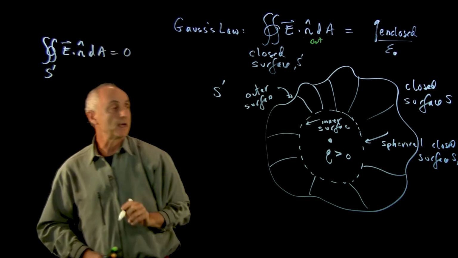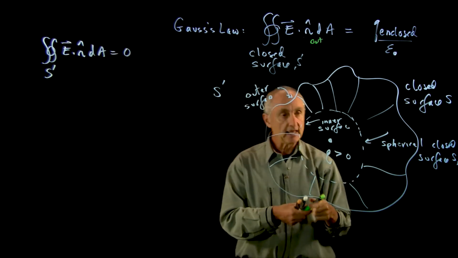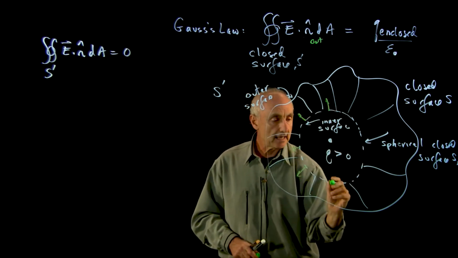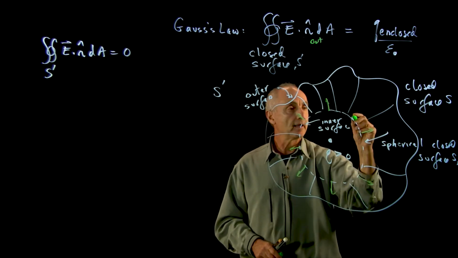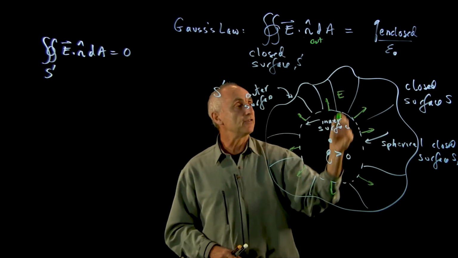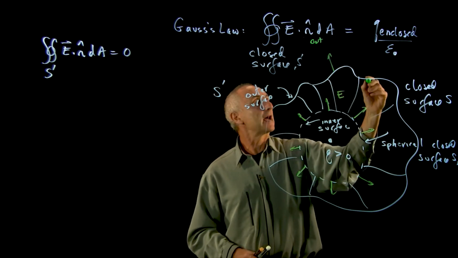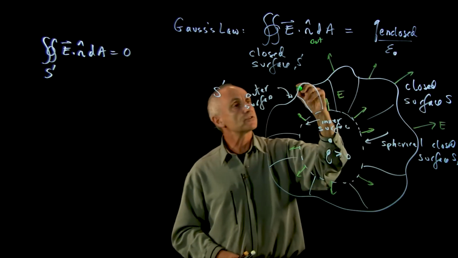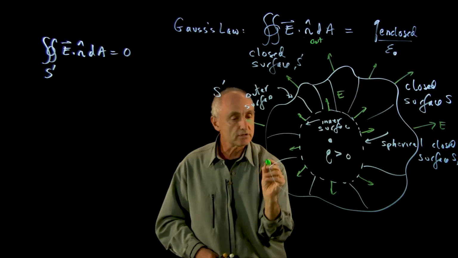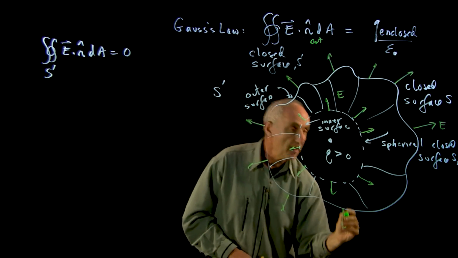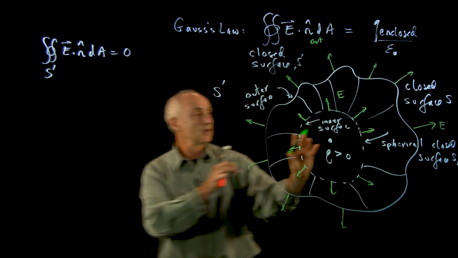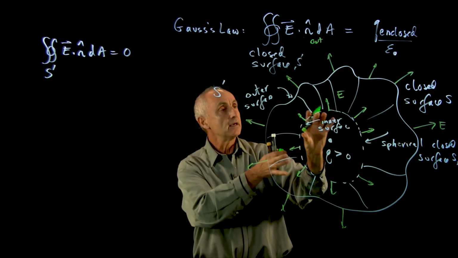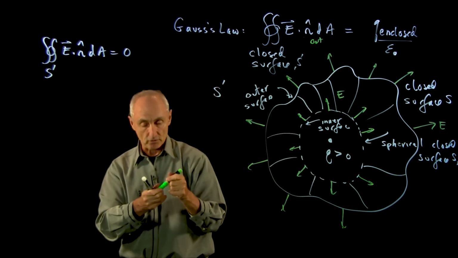So we've already proved that as far as S prime goes, the electric flux, the integral of E dot n hat dA, is 0. Now, what that means is that there's flux coming into the surface, which will be negative, because that's our E field. And there's flux going out of the surface, which is kind of very complicated, because the surface area is not nice like a sphere. But the fact that the total flux through this shape is 0 means that the flux that comes in is equal to the flux that comes out.